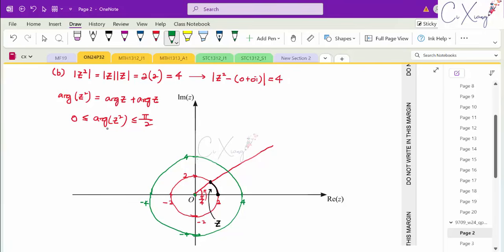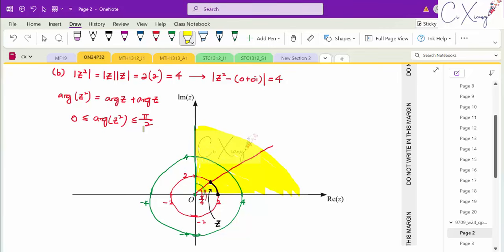So for the next part, you have to draw 0, which is still a horizontal line, right? And then you have to draw from 0, 0. The angle measure is pi over 2. So if you try to measure from 0, 0, go up, then your z should be this vertical line. Okay, this vertical line. And then they say the area that I want is between 0 until pi over 2. So for this inequality, the area that we want to cover is basically the first quadrant. It is between 0 and also until pi over 2. And your pi over 2 is the green color line there, right? So basically it's this whole area here.